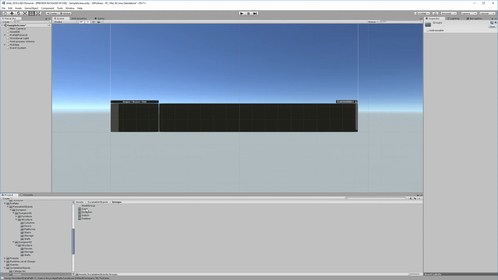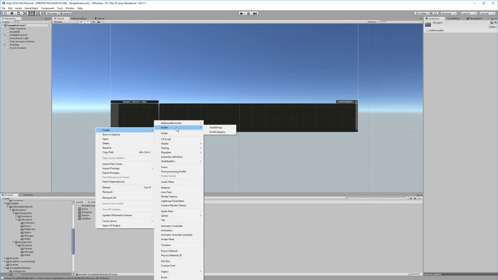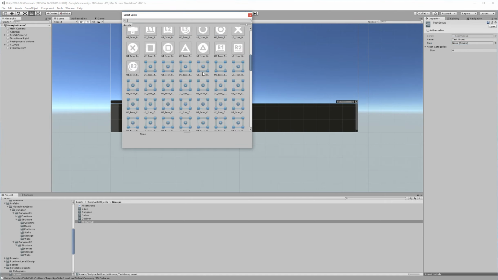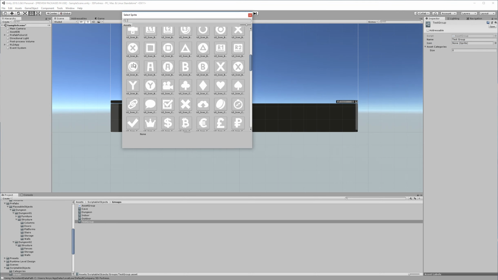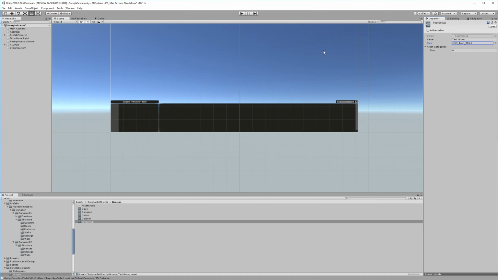If I open groups, you'll notice we've got the 4 that you recognise from the side. So to add a new group, you need to right click, create. I've added a little subfolder in here, so you've got asset group, asset category. We'll go for asset group. We'll call it test group. On the right here, you have to give it a name, test group, and an icon. These are just some free icons I picked up from some packs. So for now, obviously we're not going to use these. We'll slap an icon on it. Ignore these asset categories for now, we'll go through that in a minute.